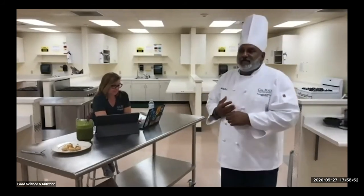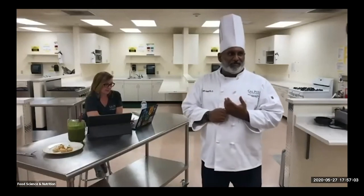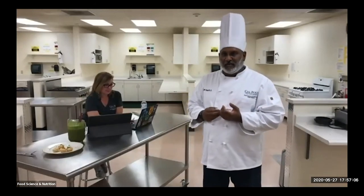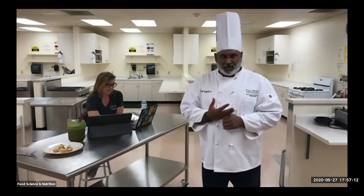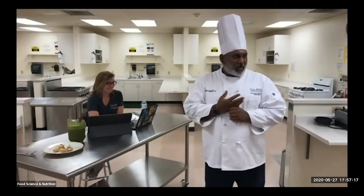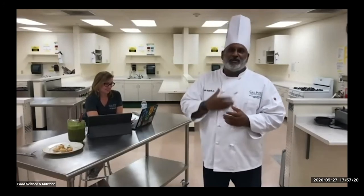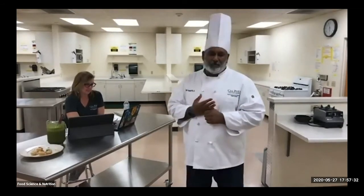So what that does is cooking the spices helps to release a lot of the flavors, but it also helps to mellow them out. If you ever put straight curry powder into a dish, or even something like chili powder, and tried it right away, you would notice that it's harsh, it's very bitter. As it cooks longer, those flavors tend to mellow out. That's part of the reason why in Indian cuisine, we tend to cook our spices up front. It helps release a lot of the flavors, but it also mellows out the harshness we find in a lot of the spices.